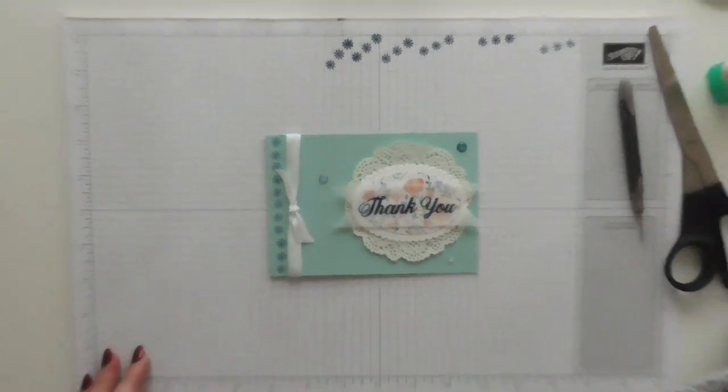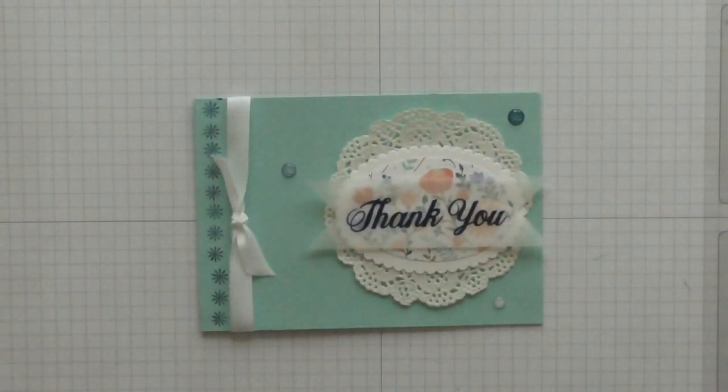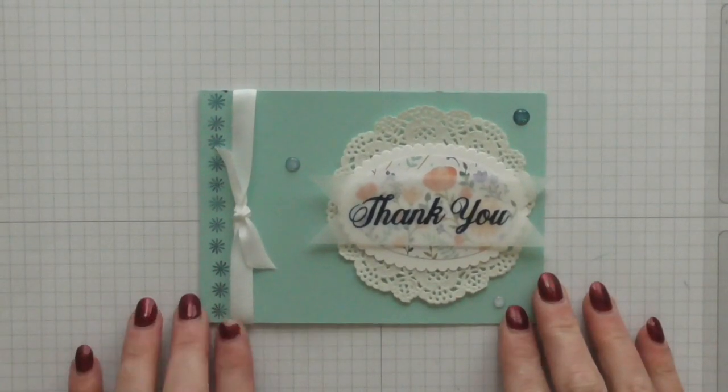Shall we zoom in slightly? No, that's out. There you go. Give it a try. Nice, pretty, easy card for you to have a go at.